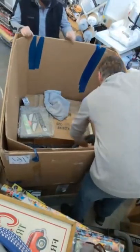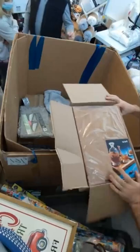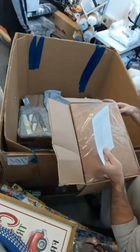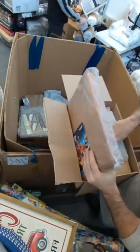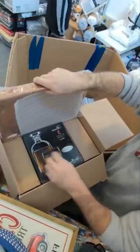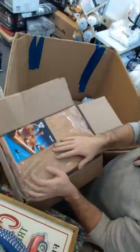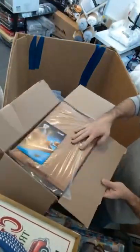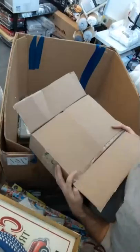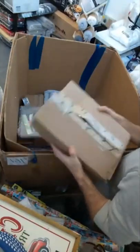Happy new year! Parlor Whiskey — deserves better than a dusty liquor cabinet. This is nice — so if you like whiskey, this has a decanter and two glasses and then a tray for them. This is actually a really nice set; it feels like it's really good quality. The wood looks like it might even be redwood or cedar. And it's actually a good brand — I recognize that brand.